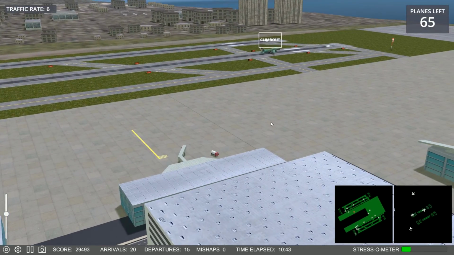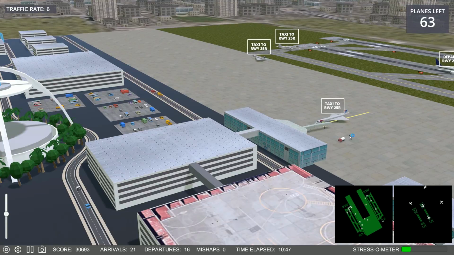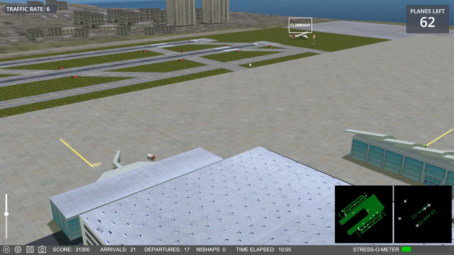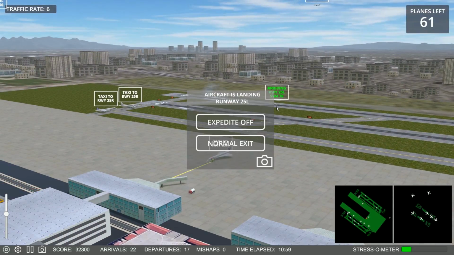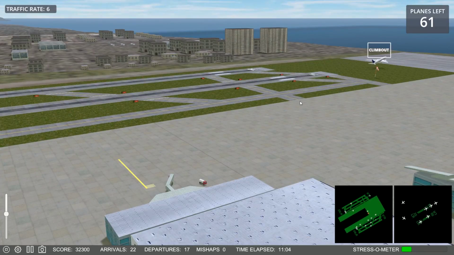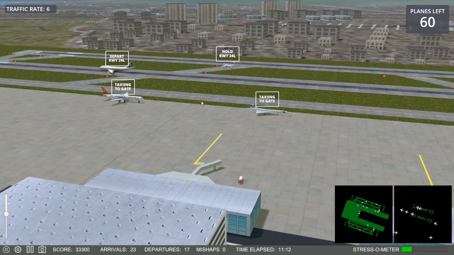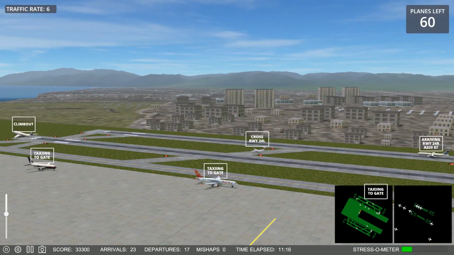Nightmare 666, request taxi. Gates are open. I like that. Traffic rate 10. These gates get filled up, and then you get a queue here that extends across the runway if you're not careful. I've had to divert planes to 2-4 simply because I didn't have room for any more here without arrivals crashing into each other.